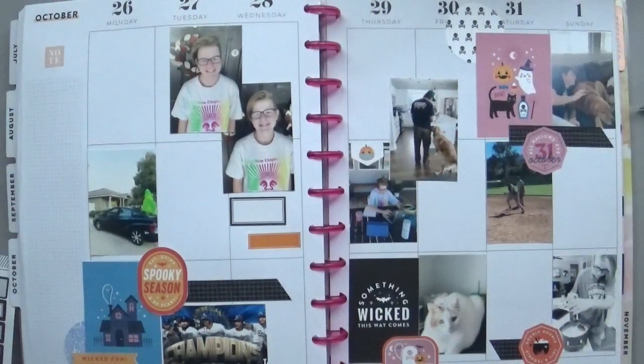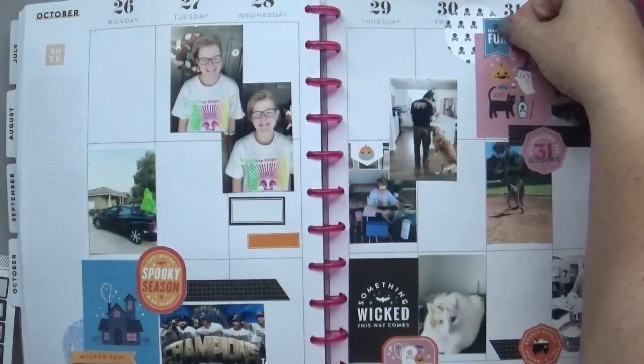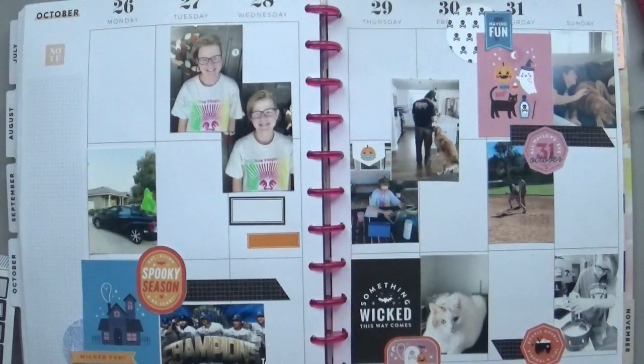So now we're going to layer one more thing up at the top. I'm just not 100% sure. I've got to go through the die cuts. Bingo, we've got a winner. Sometimes the first one isn't the right one. Sometimes you've got to go with the second one to make it perfect. So now we've got all of the decorative elements pretty much figured out.